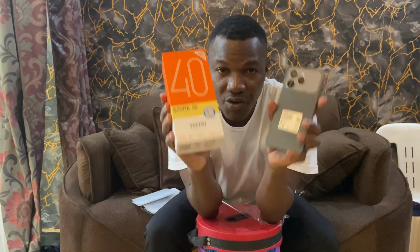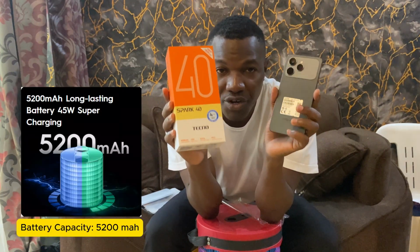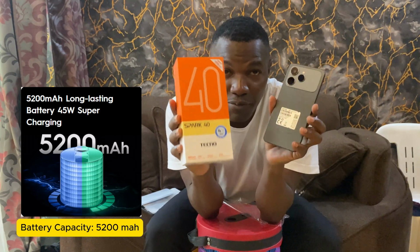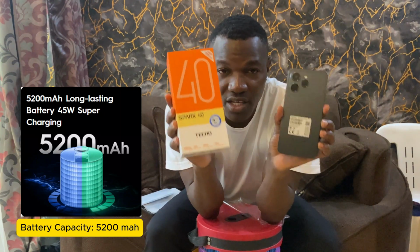128 GB with 8 GB RAM. They give you 128 GB of storage and 8 GB RAM. So for the price range, I think it is a very good phone and very affordable. Anyone who wants a good and reliable phone with a long battery, because this phone comes with a 5200 mAh battery. It can take you throughout the day without any issues.